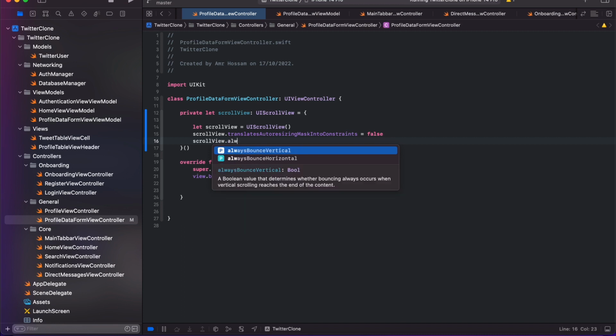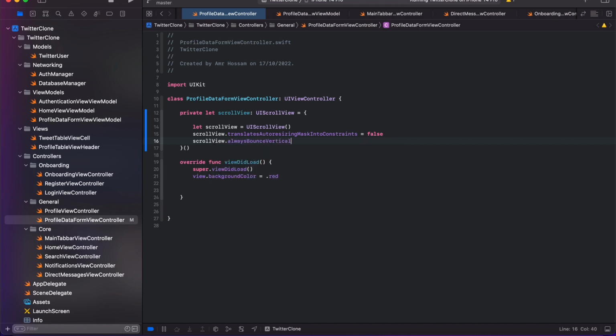As you might guess, there's an attribute here called alwaysBounceVertical, and we're going to set that to true, because if you don't activate that, your scroll view is not going to show that it's being scrolled unless the content size of the scroll view is actually bigger than the screen, so that I actually give it room for scrolling. However, it's not going to show that it reached the end of the scroll view, and it's not going to give you the feedback that you are over-scrolling. So this is really important when you're trying to initialize a scroll view.